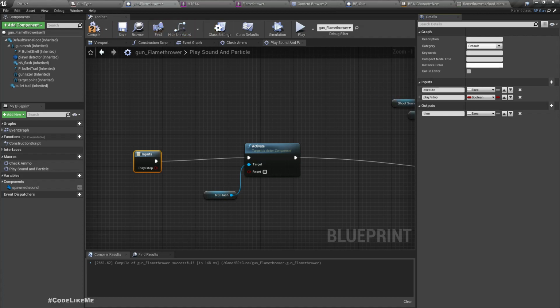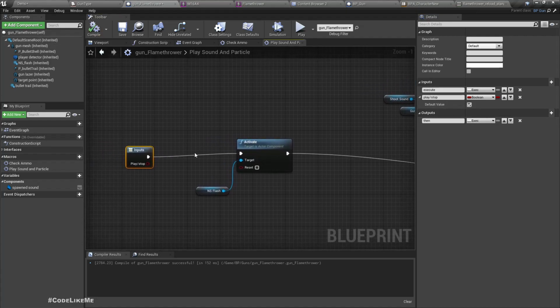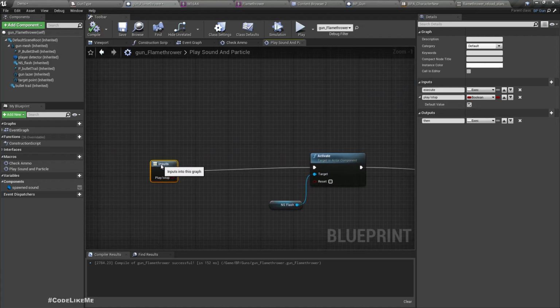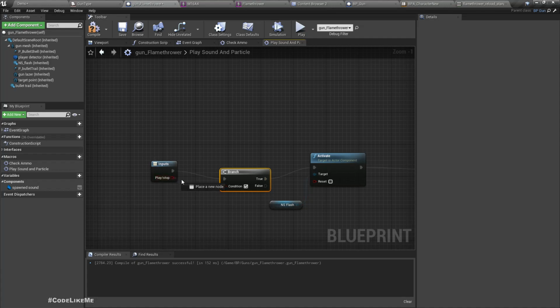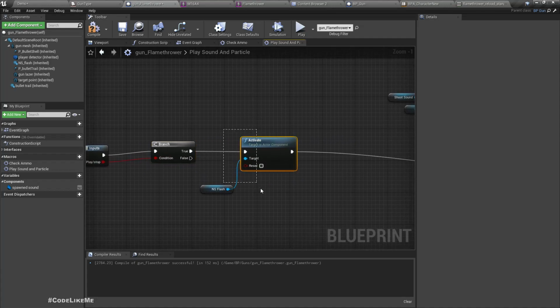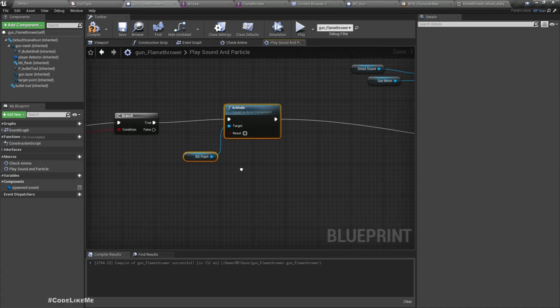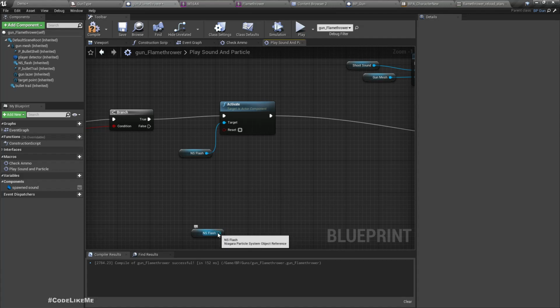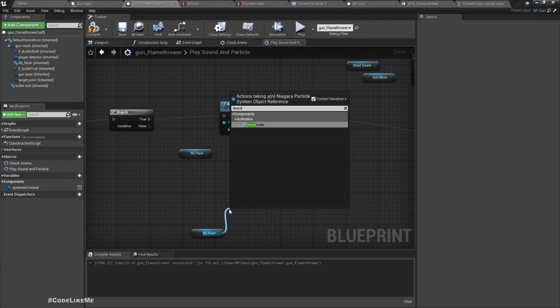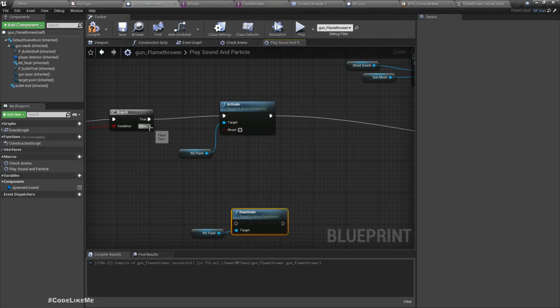If it is false, this will be stopped. As the default value, I'll make it true. And if that is the case, let's have a branch. If it is true, let's activate the NS flash. If it is false, let's deactivate the NS flash.